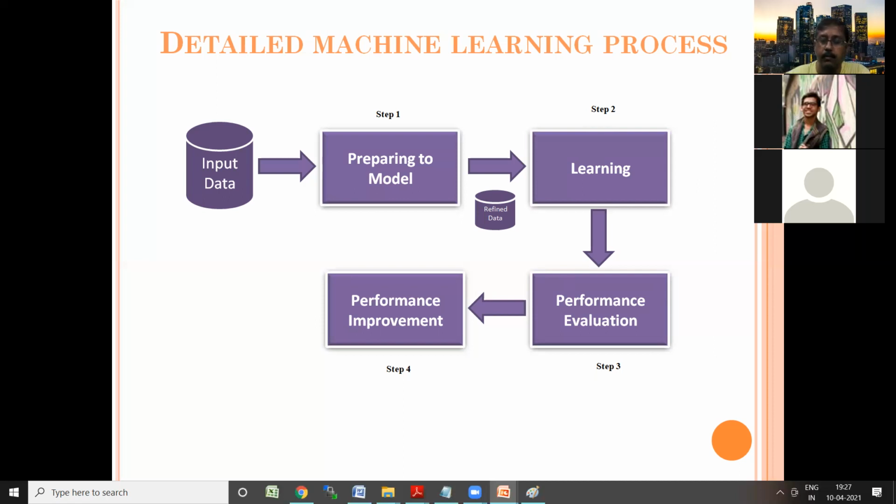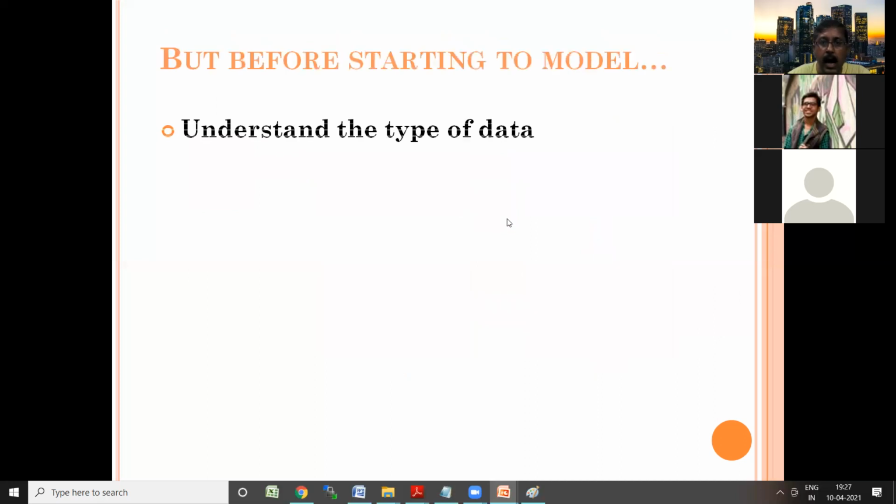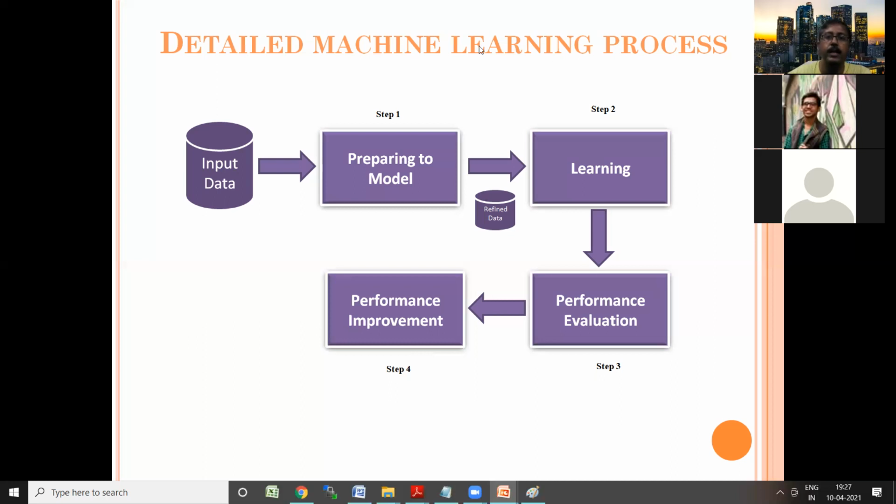Or say for example, if we just go by the accuracy, so decent model accuracy, right? So this is how we try to build a machine, I mean, the whole machine learning process. This is how it is segregated into the different high level steps, right? Now, as we talked about, we have a very important initial step, which is the pre-processing step. That is the step where we need to do a lot of data exploration, we call it, right?